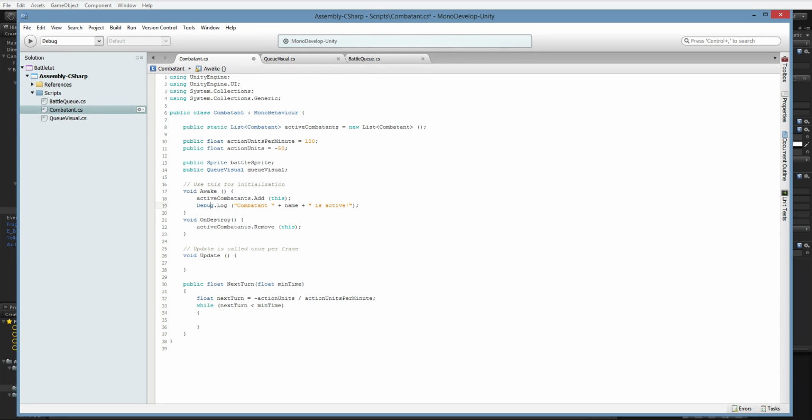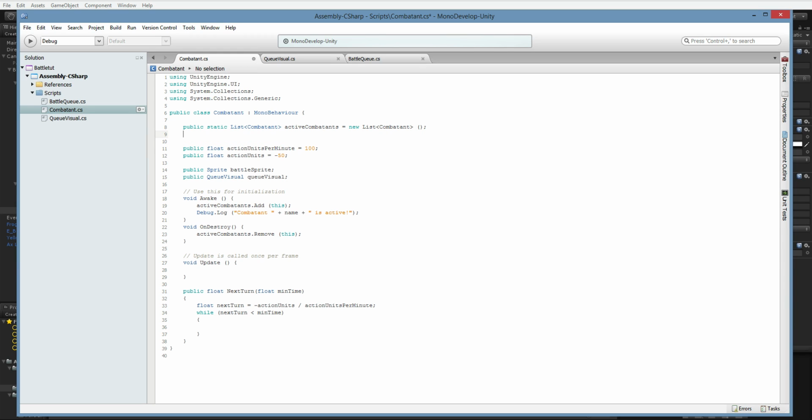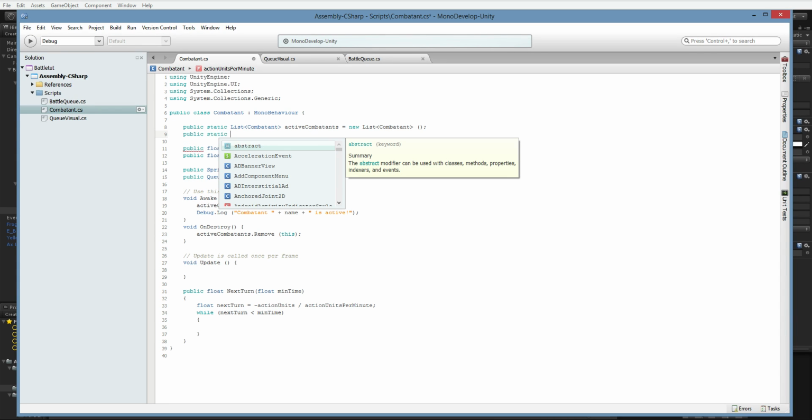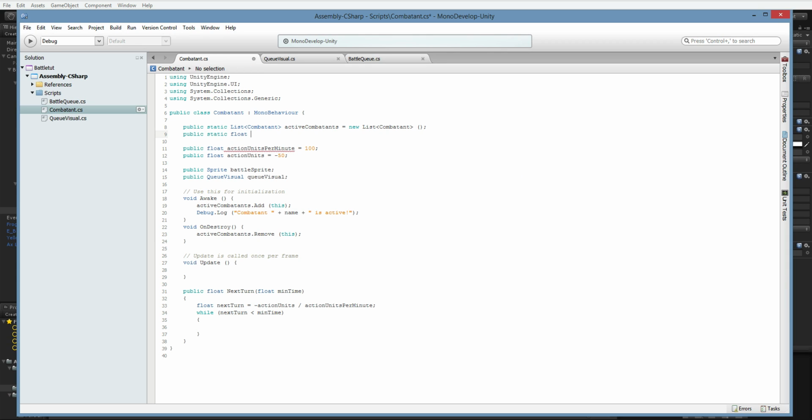Now, how far down do we keep going? Our action units are set to -50 here, but what is the default? If we want to assume that someone is going to take a turn, do we have some kind of average turn length that we use in order to have that happen? And the answer is sure. We can make it whatever we would like. In this case, there might as well just be defined as a static int, which we can deal with later, change it up however we would like. Default action units per turn equals 50.